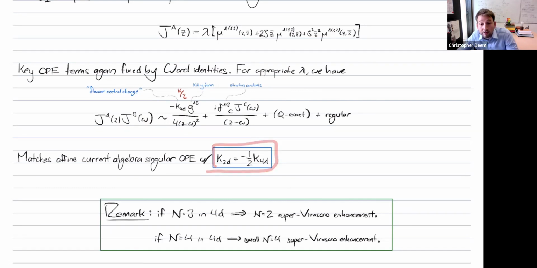is given by this, which again includes a minus sign, which once again is some push towards non-unitarity, because in four-dimensional theories, the flavor central charge is always positive in a unitary theory. And again, in ordinary two-dimensional unitary conformal field theory, K would also be positive. So here we're getting non-unitary structure.